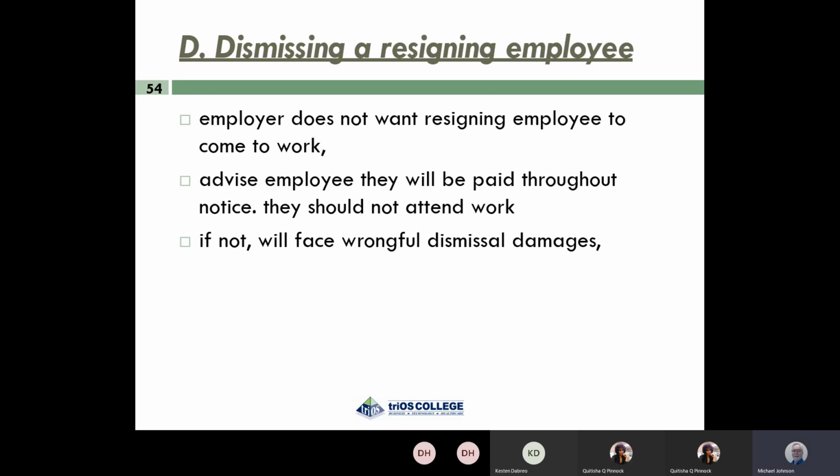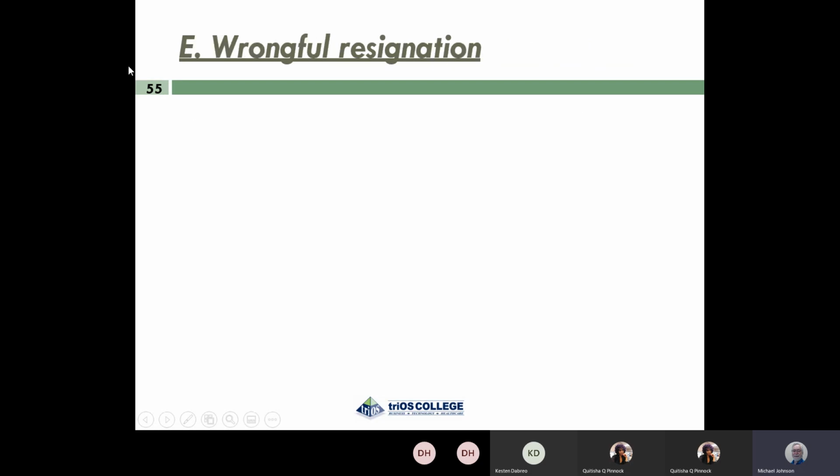Once again, if you don't actually make sure that the individual continues to be paid, then the individual is kind of still there within your company. So you may face wrongful dismissal charges. Again, that individual could sue you, and damages are limited to the notice period that they should have received. And again, for some companies, this could be a significant amount of money paid up front.